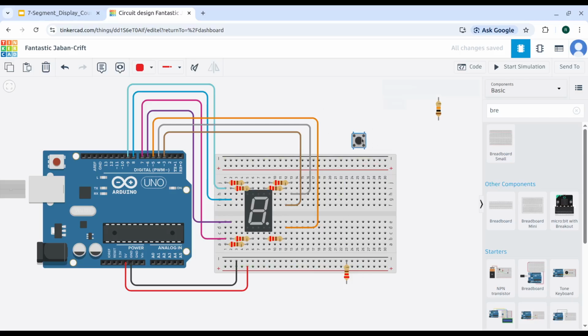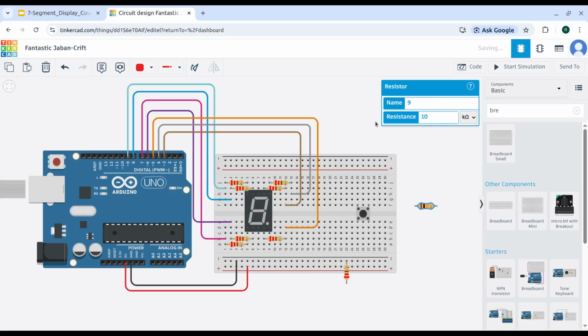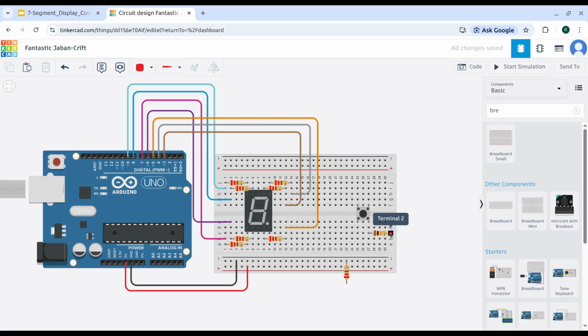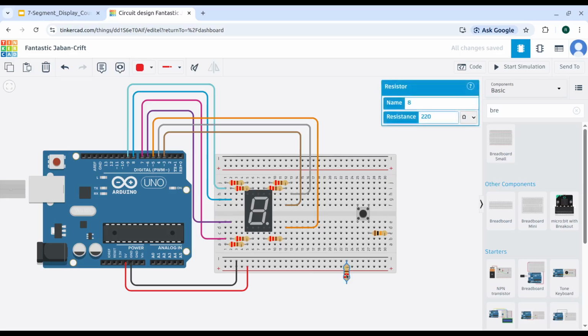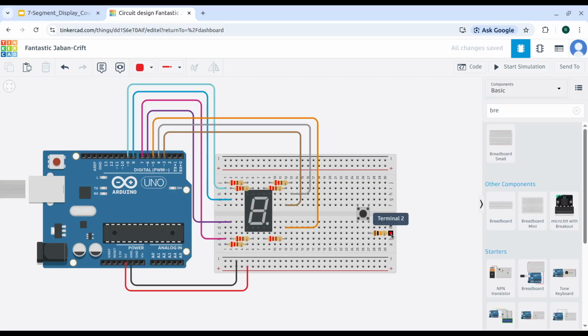So now we need to connect the push button, right? Here we have a resistor, rotate this resistor, and for one terminal we need to connect this resistor to the push button. Why do we have extra resistors? 1 2 3 4 5 6. Delete it. Then this is connected to ground.